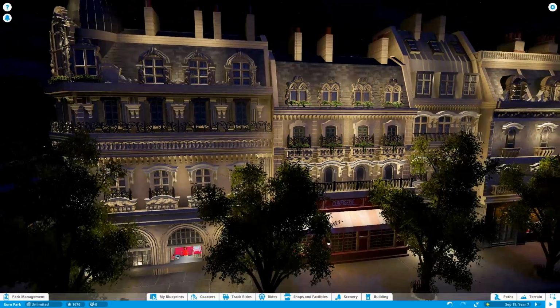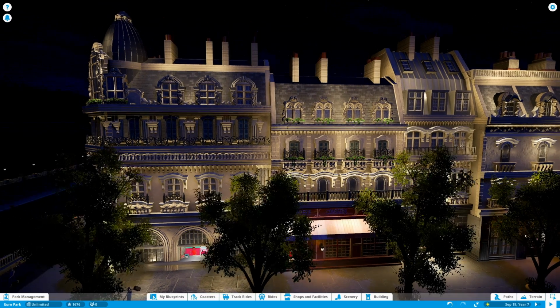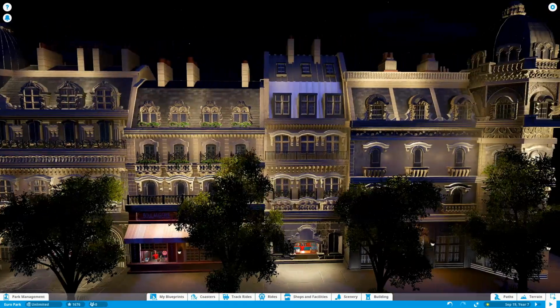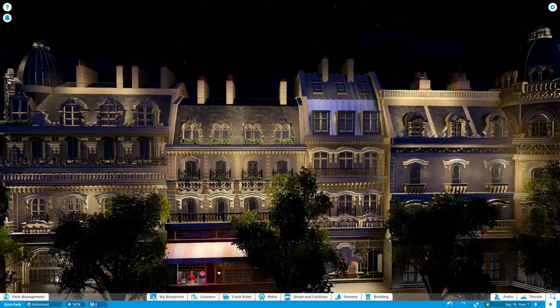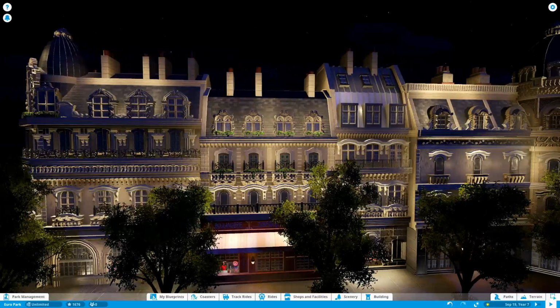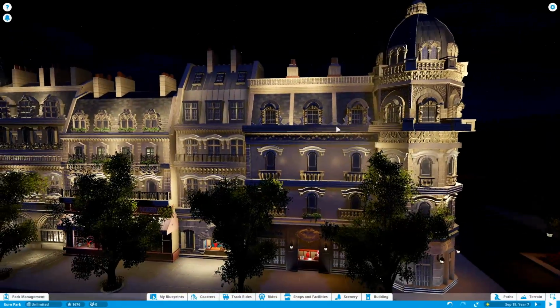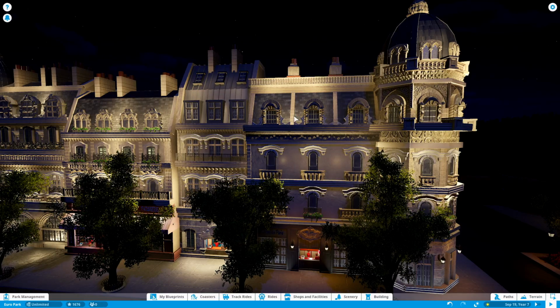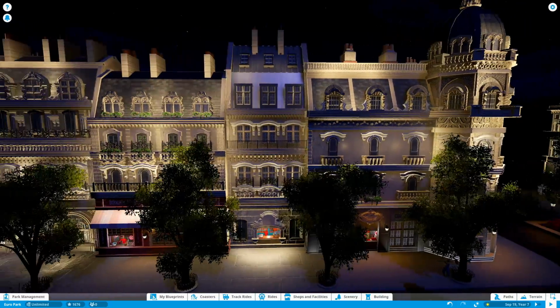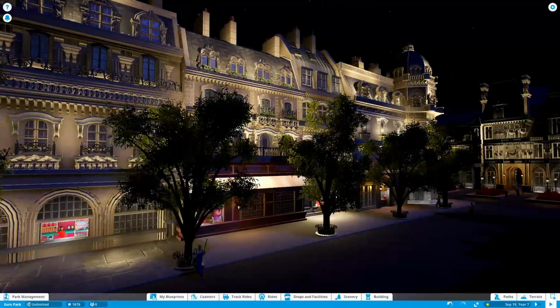Now, some of these buildings are probably a little bit overlit, but there are certain corners of Paris, especially along the Seine, where the entire building is lit up like this. So it's not completely unrealistic, and considering that most theme parks go a little bit over the top on some things and some design tropes, I'm okay with that. So I'll probably tweak some of it, make the shader a little bit darker on a couple of the lights, but overall I think it definitely captures the vibe of Paris.